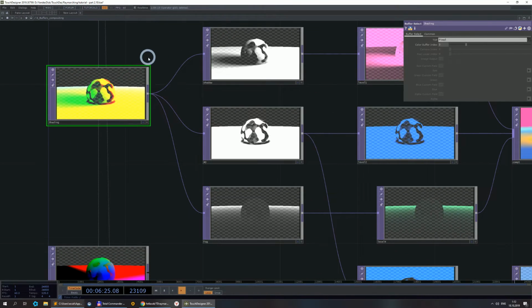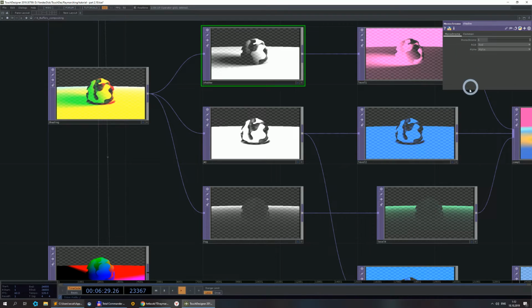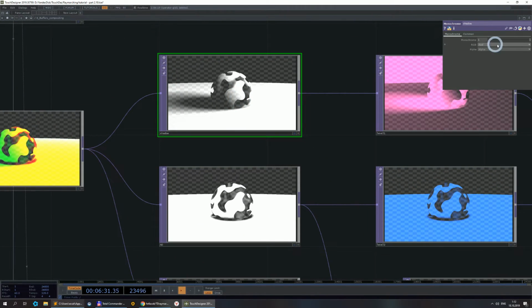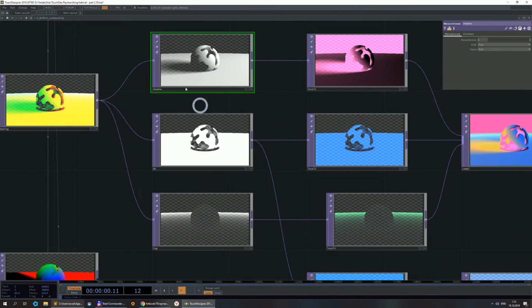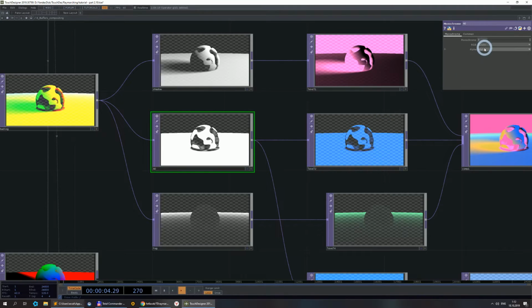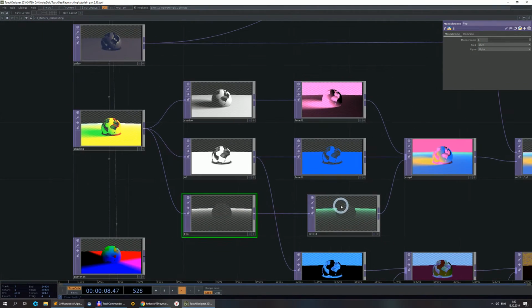It's really messy, and then you can separate it channel by channel, for example by using the monochrome. You can choose only the red channel, so it would be a shadow because we put our shadow in the red channel. On the green channel we put our ambient occlusion, and here's our fog.